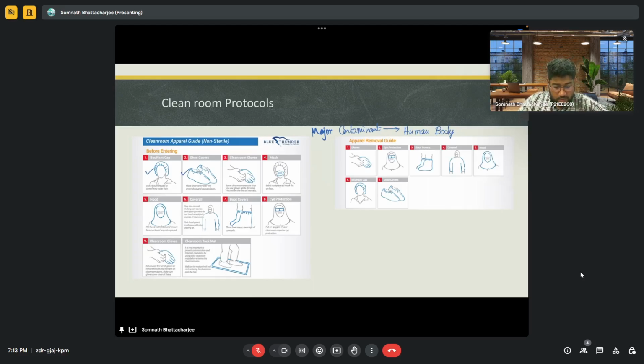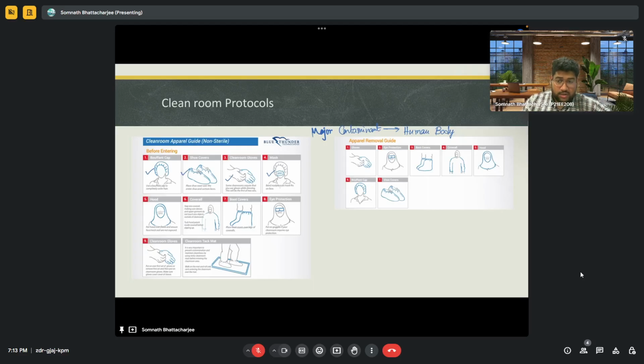Then you will have clean room gloves. Normally, these are sterile gloves. Maybe you have seen purple or blue gloves. Those are the sterile gloves or the clean room gloves. Then you'll need a mask. In most cases, having a beard is restricted in outside countries, so you can't have a beard if you want to work in a clean room. But in our country, we used to wear a mask and those things.